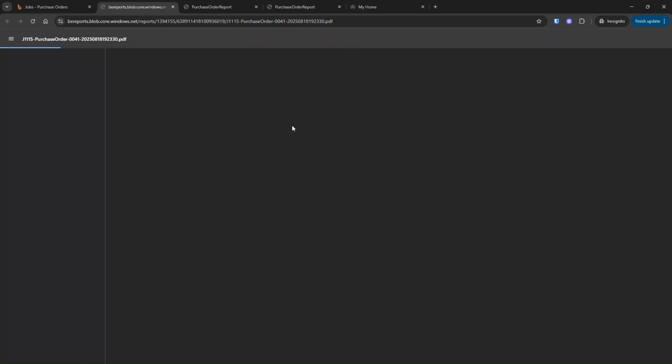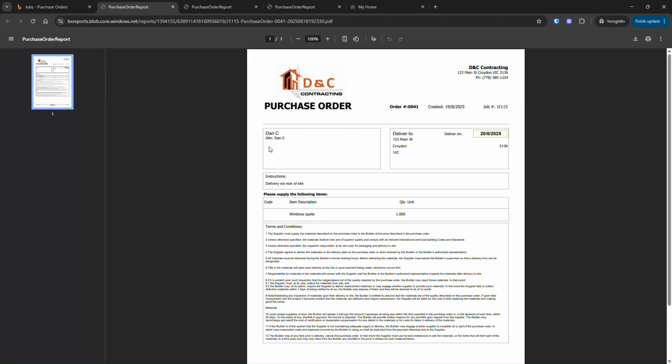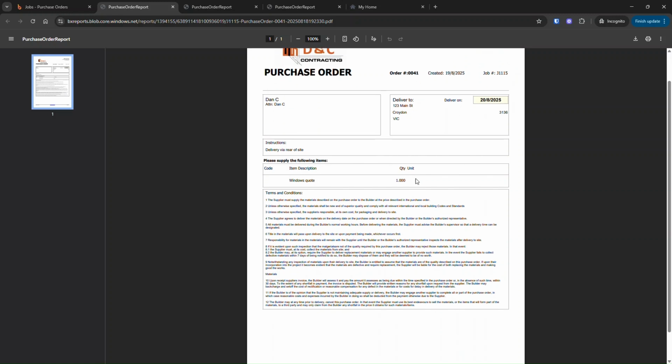And this is what it's presenting. So the more information you have for a contact, the more we show here. It's got things like delivery, created, order number. The order number is bold just because if we get an invoice from a supplier or a subcontractor, ideally they would list this number, and that helps us a lot. Down further, I didn't have the costs on, but if you did, it would be the cost on the line and then a total below it. And then we get terms and conditions.